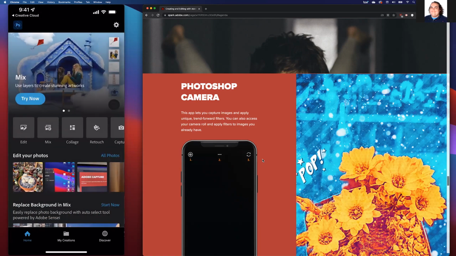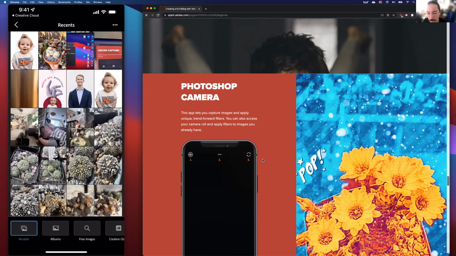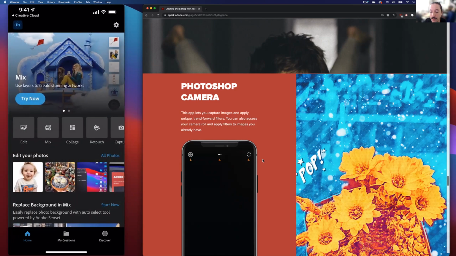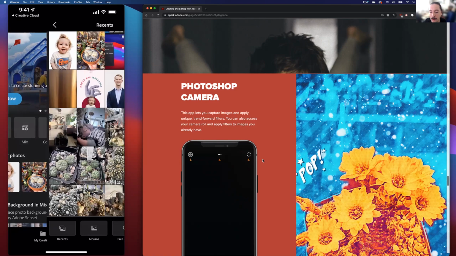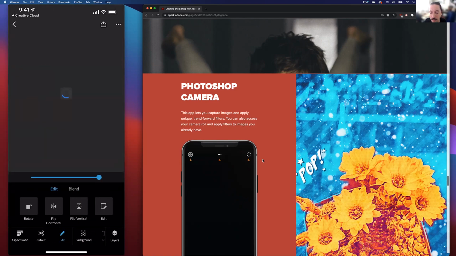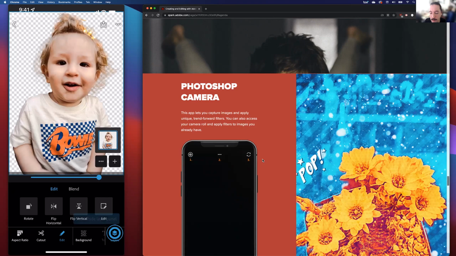Let's go to the mix option. So you might have to start. So I saved it and I'm gonna hit mix and I'm gonna choose my baby. Yeah, so now I have layers. So you have to go into the mix mode. You can't just have everything at once, which makes sense because it would be messy. Yeah, and Alex, then I can hit the plus button here.